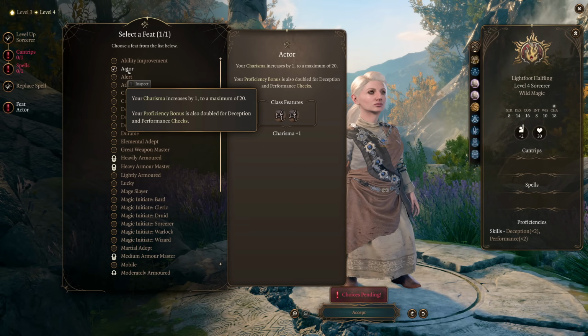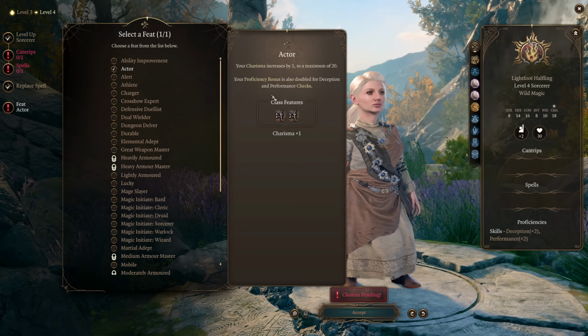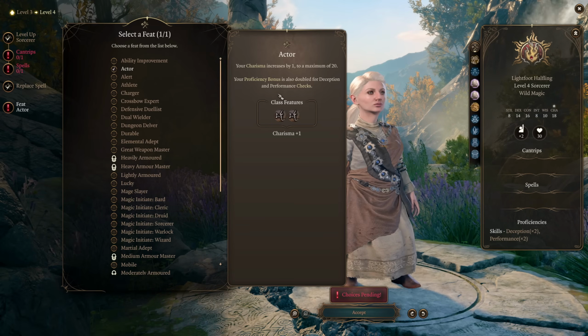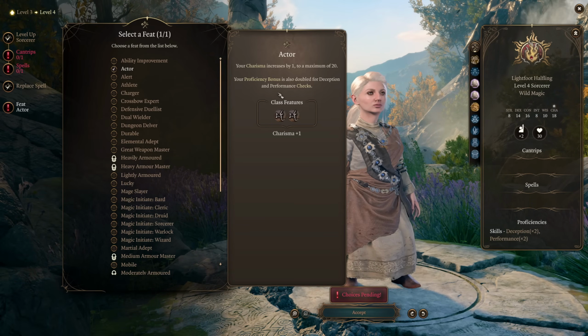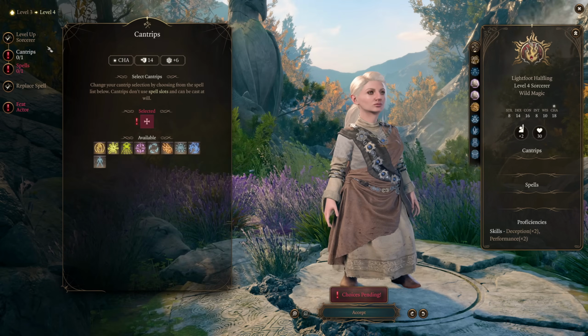But here we take Actor, we get Deception and Performance Expertise without even having to have selected those as skills, so now we have some of the best party face options in the entire game, great dialogue skills on this character, and we can give ourselves advantage with Tides of Chaos.